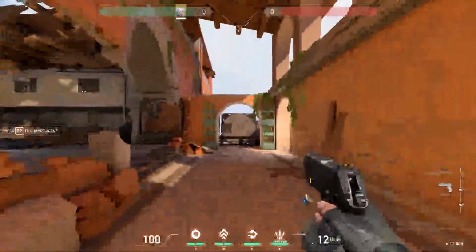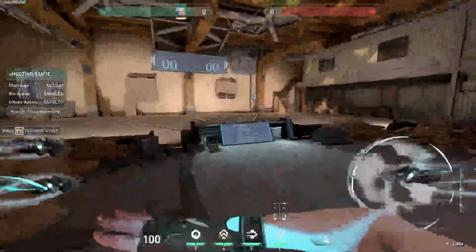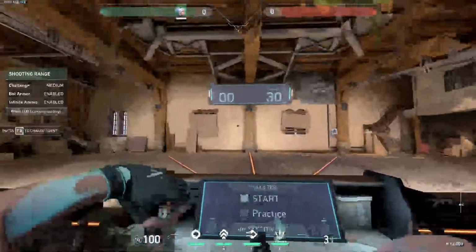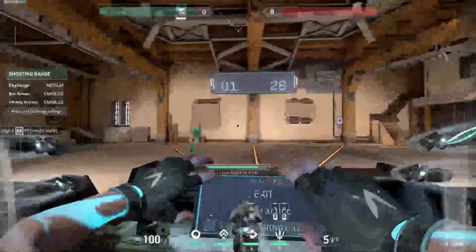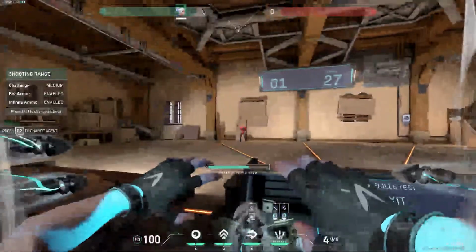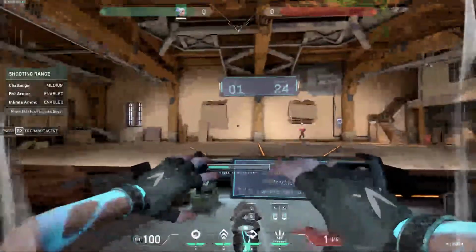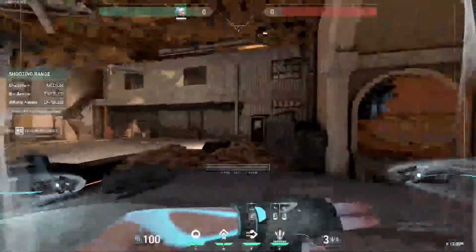You can practice in here, choose whatever gun you want, even use your ultimates. Let's click on Stars for example here, and as you can see, you can just keep throwing your ultimate and practice, for example, whatever champion you'd like to practice with. And as you can see, my latency is not really that big, but anyway, it does work.